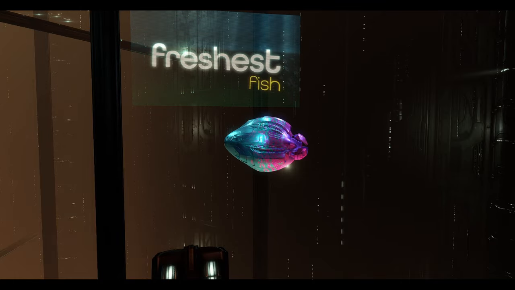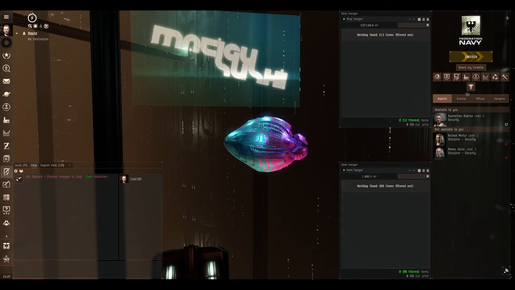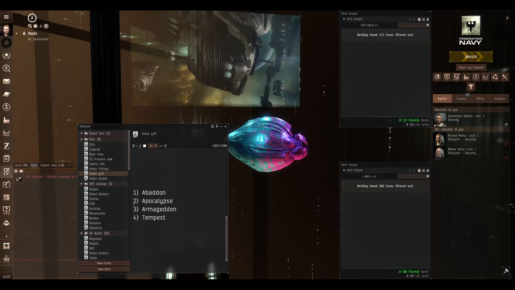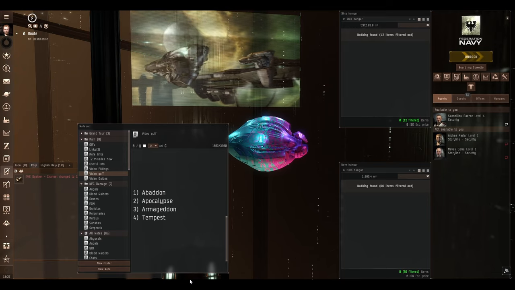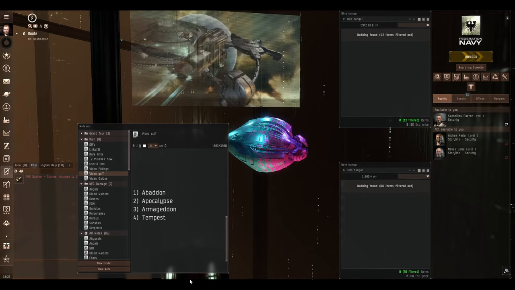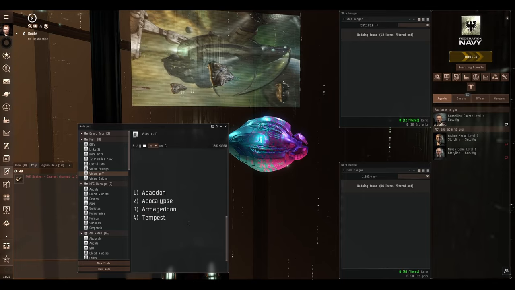I'm in my pod, so that can only mean we're about to fit another new ship. And today we're going to be doing a battleship for level 4 missions. We have 4 left to do in this first round of this fitting series. They are in alphabetical order: the Abaddon, the Apocalypse, the Armageddon, and the Tempest. Hopefully, we'll get one of the first 3 today.